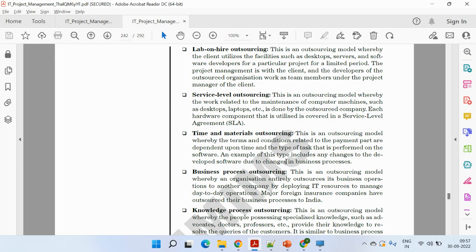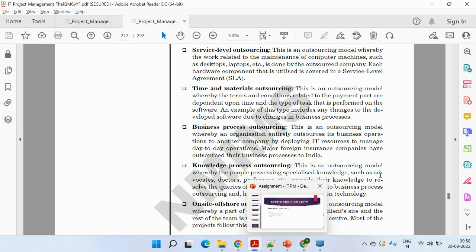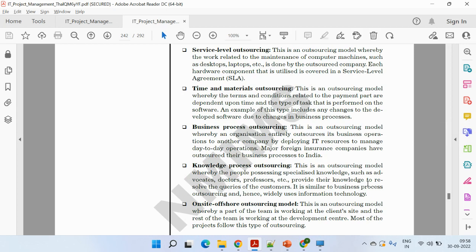The next part is business process, where the business operations are provided completely to a different third-party company, and they will do those tasks on behalf of that company. If I talk about big MNCs like TCS, Infosys, what they do is they normally get the project from the US, UK, and get it delivered from their internal manpower. Knowledge process is simply when you are outsourcing your knowledge, imparting certain kinds of lectures in certain universities, or, for example, doctors who work part time in some hospitals, or who are delivering services to their patients.